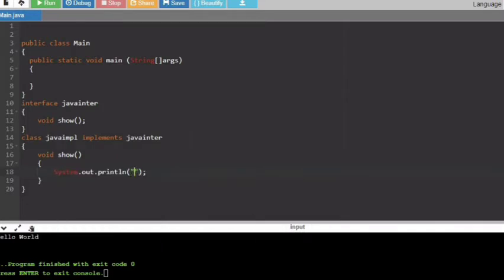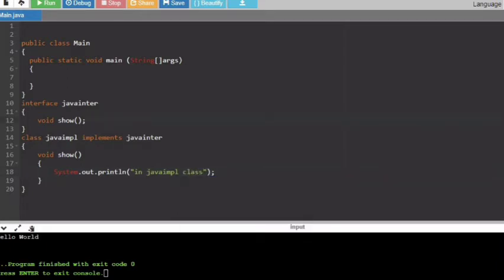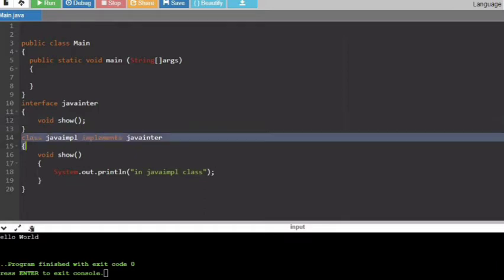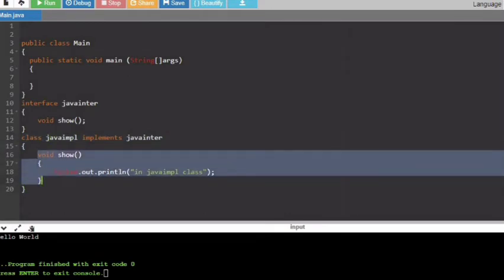For example, we will print that we are in the Java implements class. So we have created a Java implements class, in which we have given the definition for this show method.